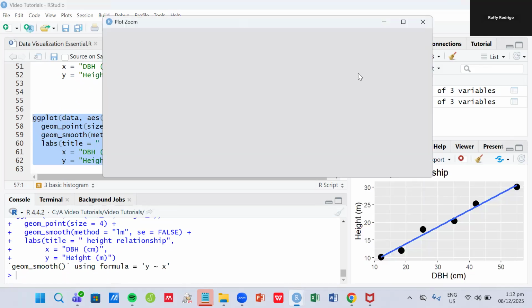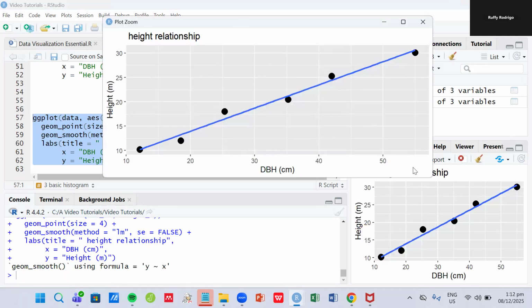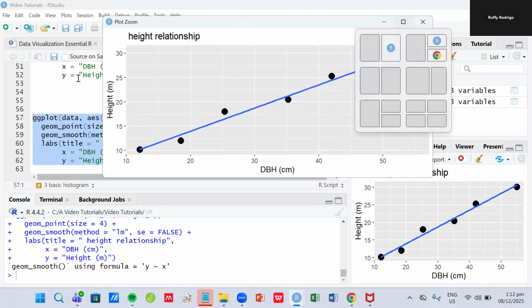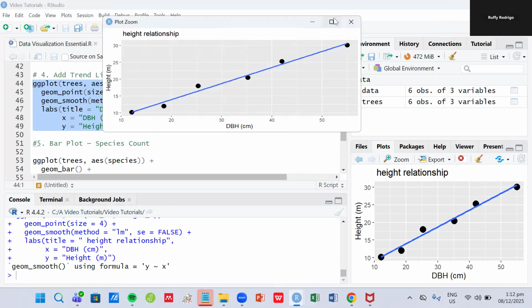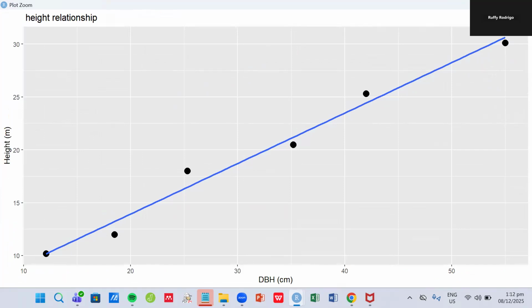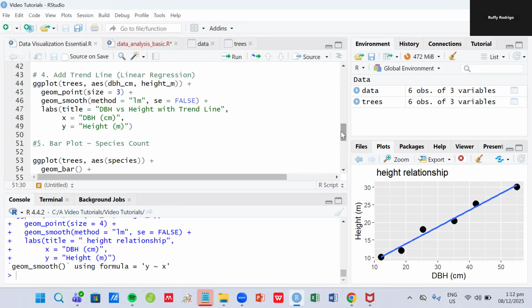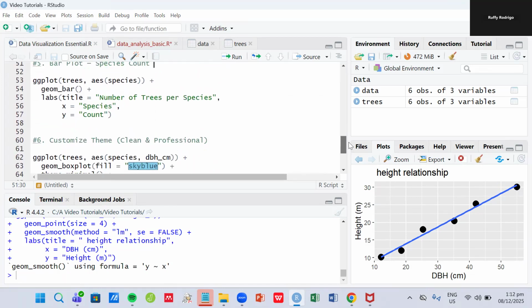The good thing about having this trend line and linear regression is to be able to see the pattern. So basically it's the same as the scatter plot, but in our case we just add a line from a linear model.